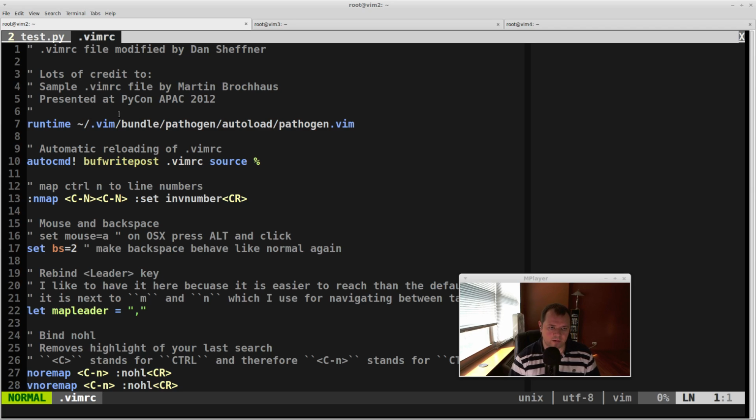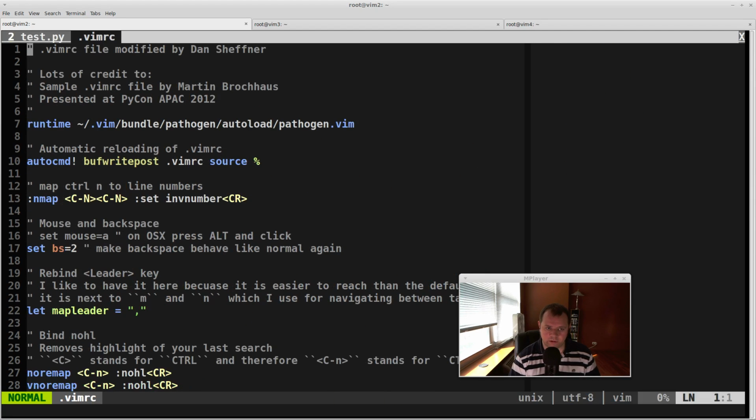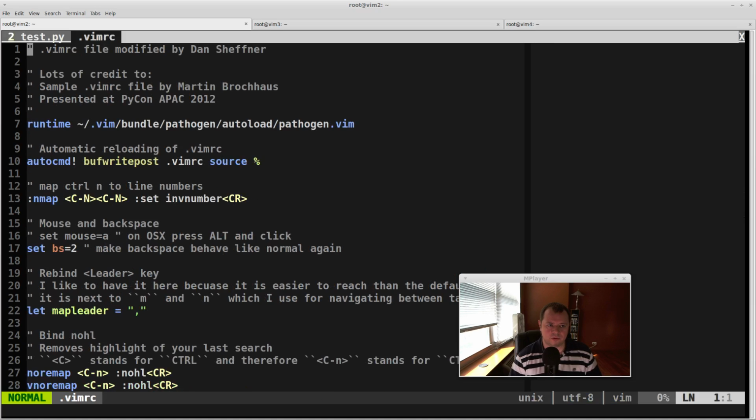It'll also wrap around. So if you just hit comma M, you'll go back to the other script, and you do comma M again, it'll go forward to the next one. So it's pretty easy to switch between the tabs here using comma M and comma N.